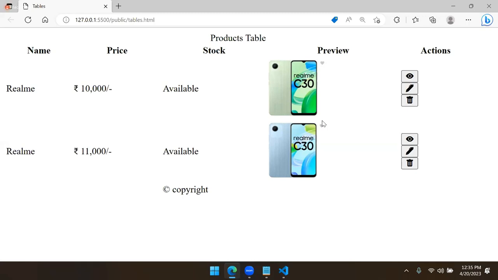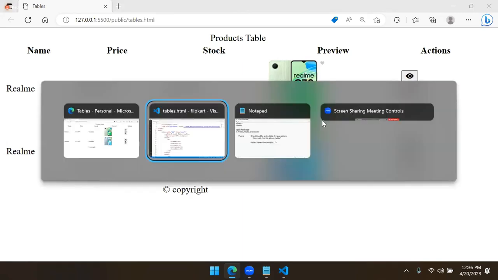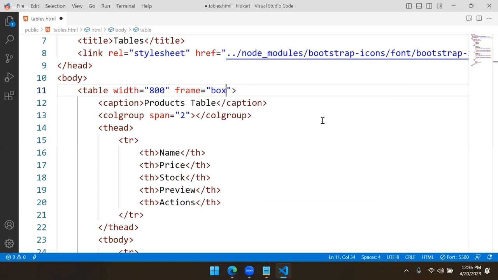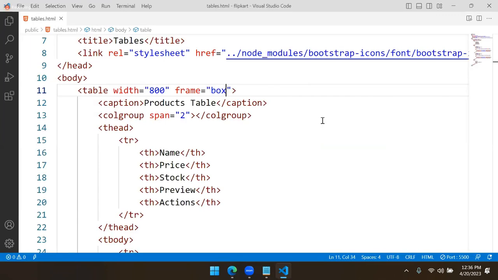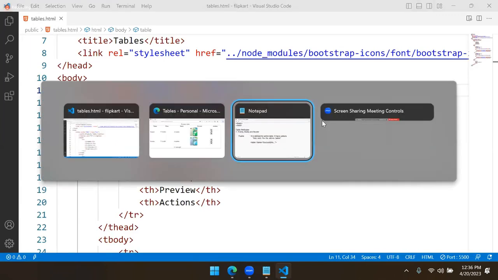You are not writing frame, but the table has a frame. Then how to remove it? We have to write frame and put it as void. That situation will come. I will show you. That is why we have so many options. We can put box and all. That is frame.